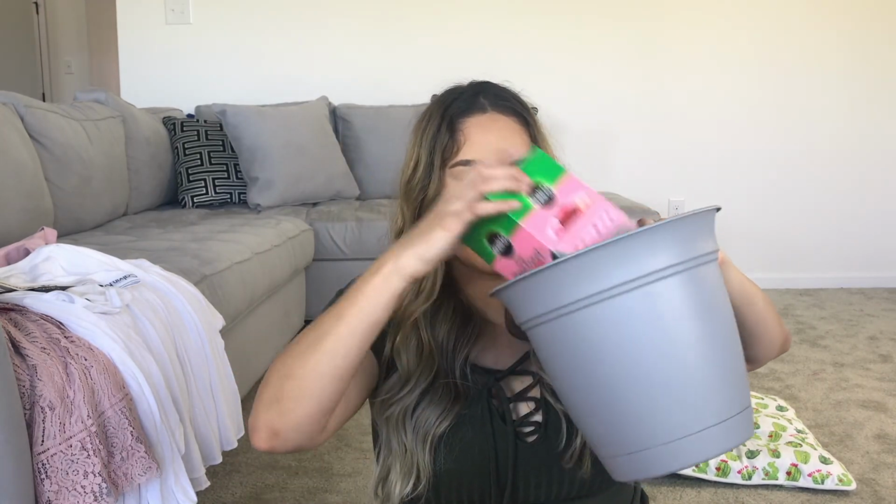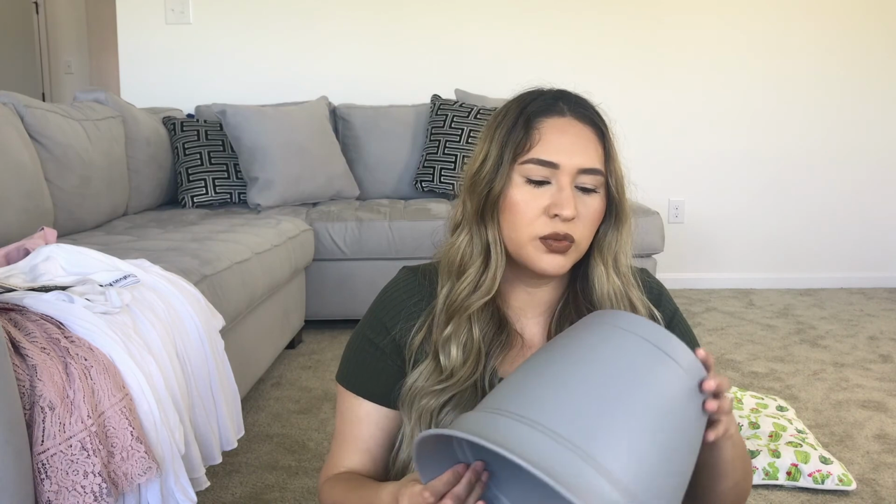And the last planter I have is this one from Home Depot. I think it was like $6 or something like that. They have a bunch of colors and a bunch of sizes like these. Super lightweight, like a plasticky one. And this one does have the little hole thingies on the bottom. And it had this stuff in there. We had also got this at Home Depot. Rose plant food. I've never used this stuff. I'm totally new to planting and gardening and all that stuff, but I'm trying to be about it.